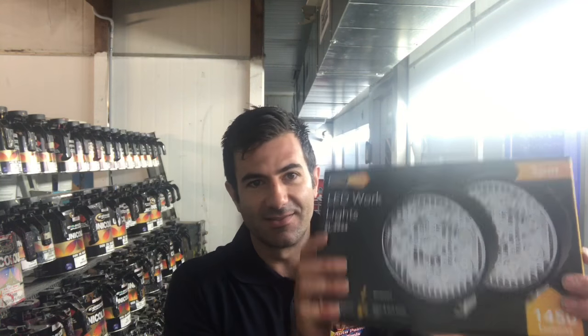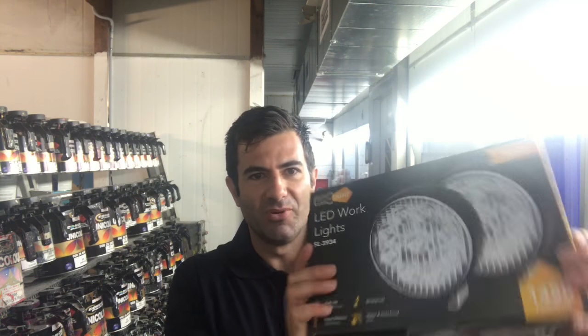Hey guys, this is just a very quick episode. I need to install these LED spotlights on my Rexy. So yeah, I'm going to put them behind the grill. I'm going to mount them where the horns used to be.